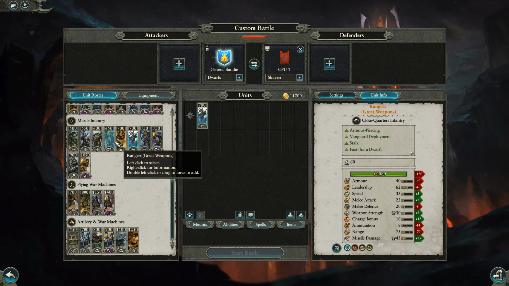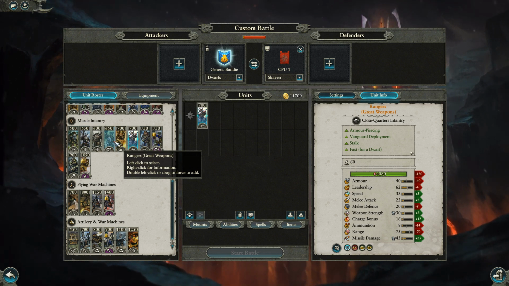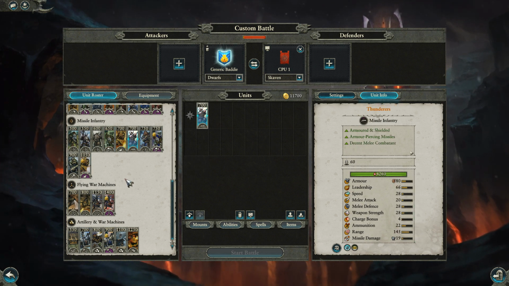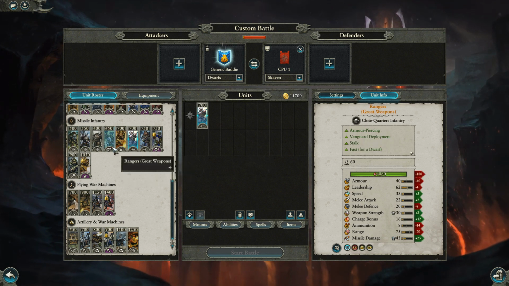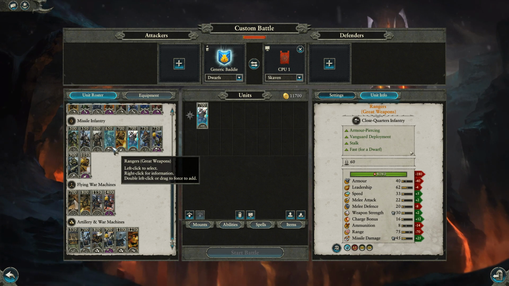They have shields and armor, whereas the Rangers with great weapons do not. However, the Rangers with great weapons also have armor piercing in melee, which is something. They don't have the best melee stats, either of them, but it does look like Thunderers are going to be a little bit better off in terms of their melee defense, which again is the most important stat in terms of melee combat. So it's definitely a toss-up.